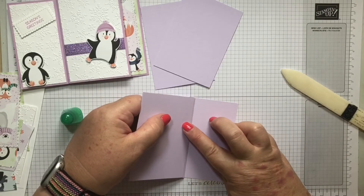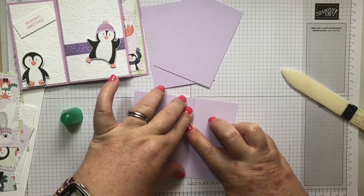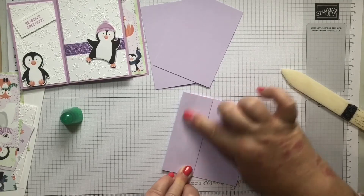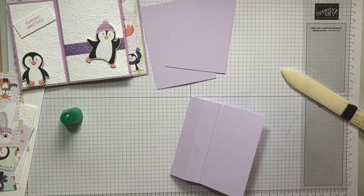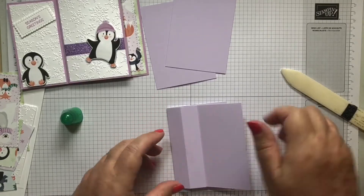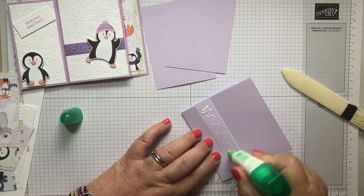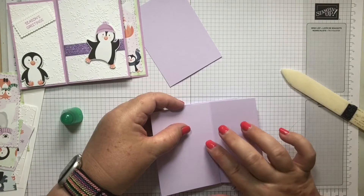I'm actually spreading the glue out with the piece of card itself. You're just gluing to the fold - you don't want to go past the fold otherwise it won't close. With any 3D card there is a way that it will fold and then a way that it's not quite so flat. Then we're gluing the next one - there's your first pinwheel. The next one goes on here, again shimmy it around a bit, just gluing to the fold.